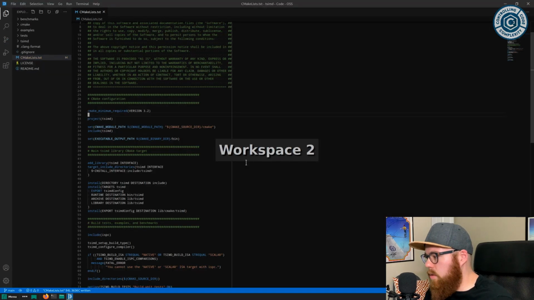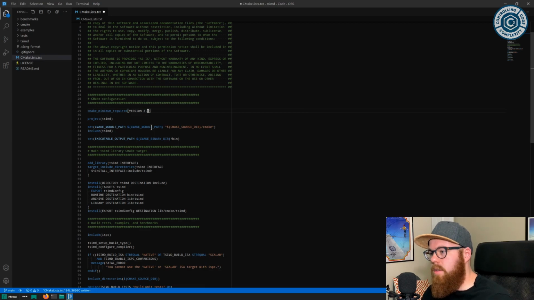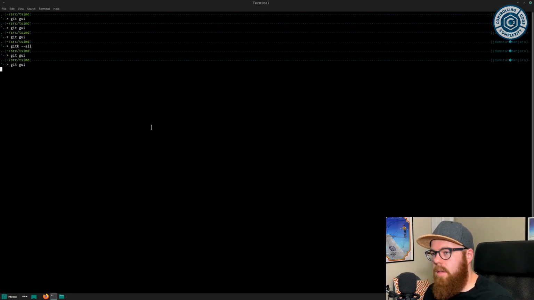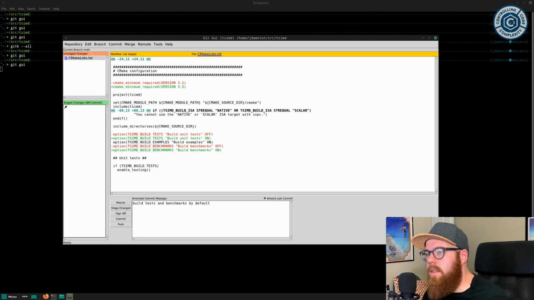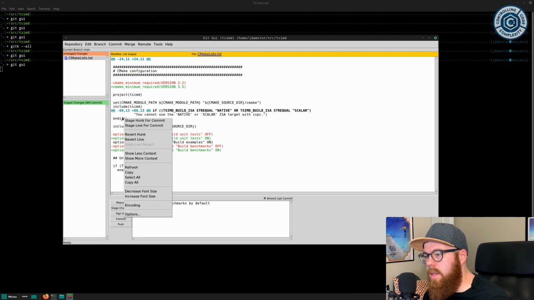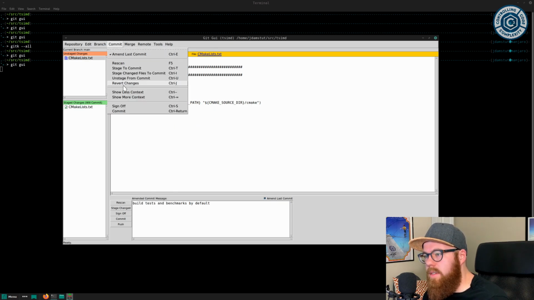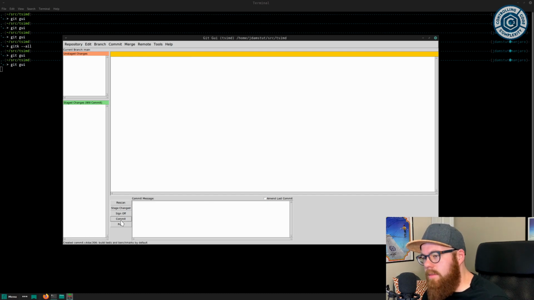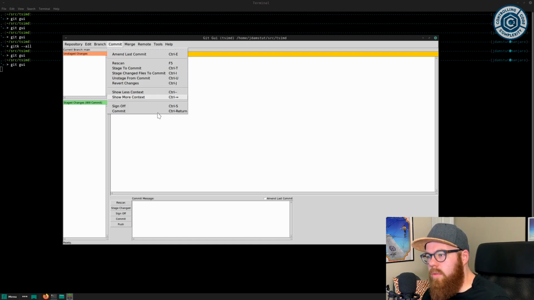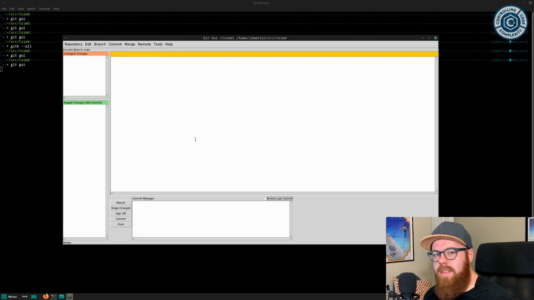And I can actually show you a really cool thing as well. So if I were to do 3.5, if we go back to making this all part of this commit, what I can actually do here is say I want to stage this hunk and then revert this, and I didn't even have to commit. This tool is very helpful to just speed up building commits and doing quick amends. There are some convenience buttons there, but generally I've shown you most of what I use: staging and unstaging, viewing diffs, staging and unstaging individual lines, forming commit messages, doing things like amends or reverts. There's all kinds of useful things that this helps speed up.